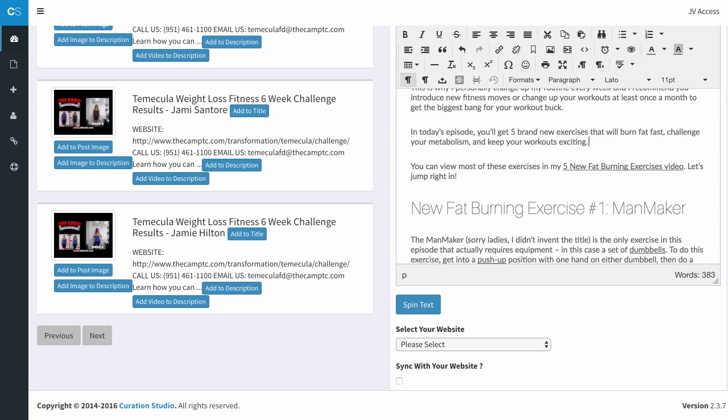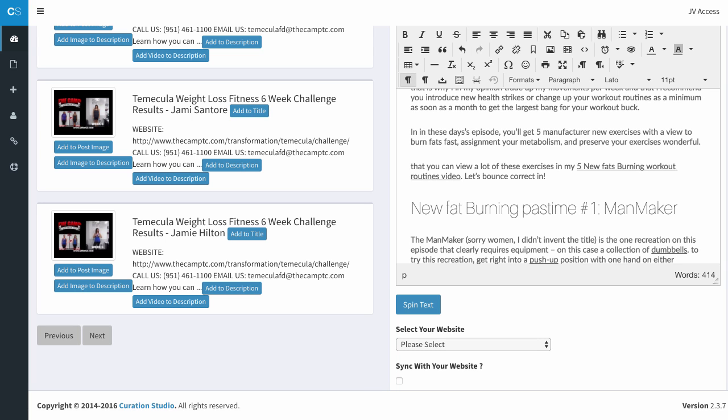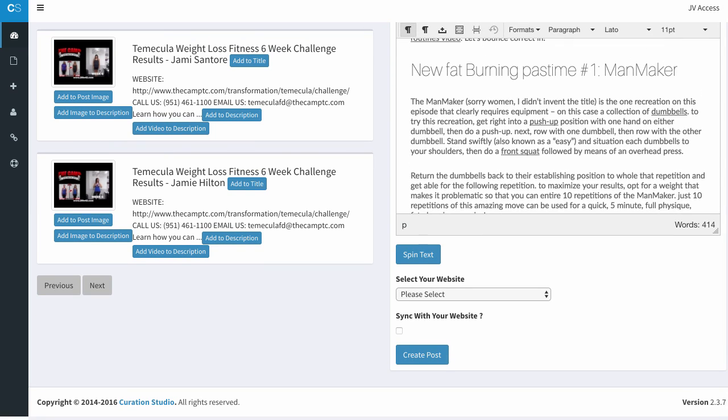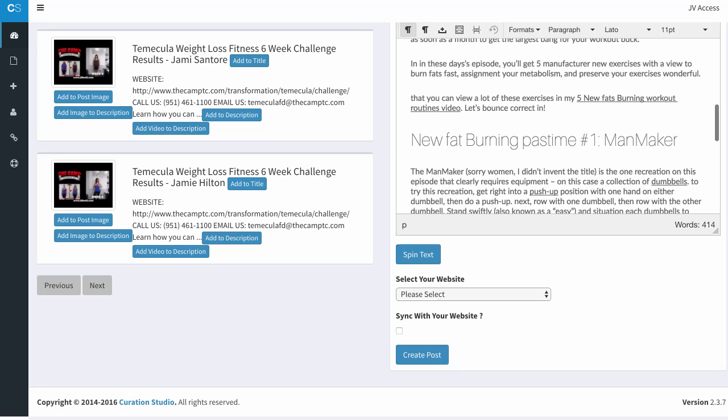And then what's even cooler is, within one click, you can spin the content that is in here, as you just saw it got spun, so it appears unique. Now, obviously, I'd recommend rewriting this yourself if you're doing this for a client, or if the content itself is going to be read by people on a consistent basis. I would make sure you wrote this out manually. If you're looking to rank your website higher in Google and you want a quick way of finding unique content, then spin the text and put it through Copyscape.